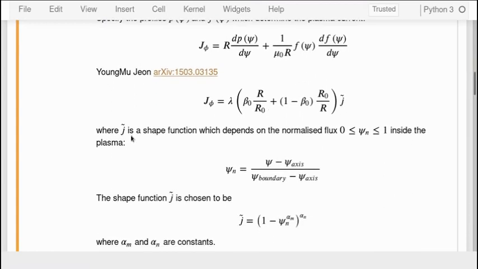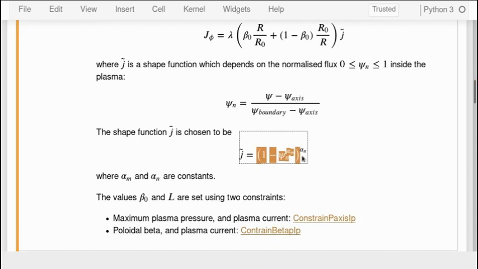Now J tilde is a flux function we can choose, and it determines the shape of the current. It looks like this. It's 1 minus normalized psi to a power, where psi n is a normalized psi, and this is defined by this. Psi axis is on the magnetic axis, in the core of the plasma, and psi boundary is at the edge.